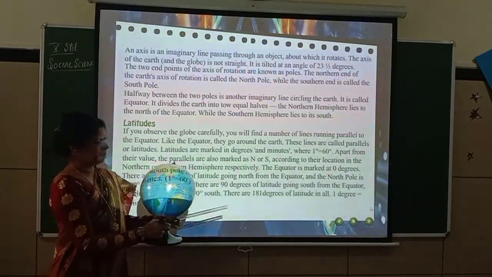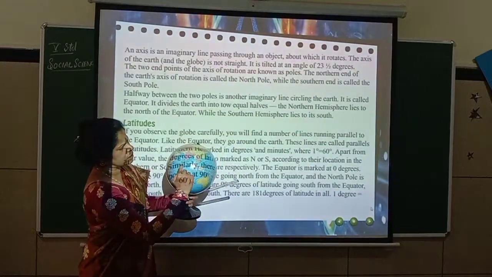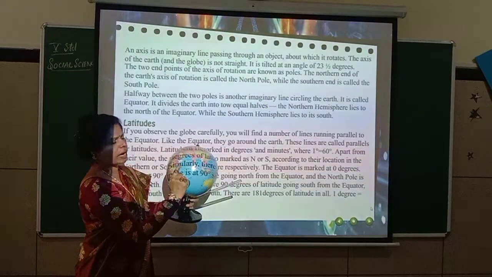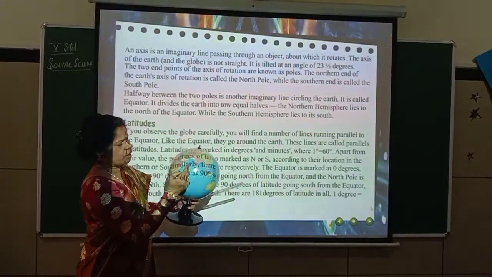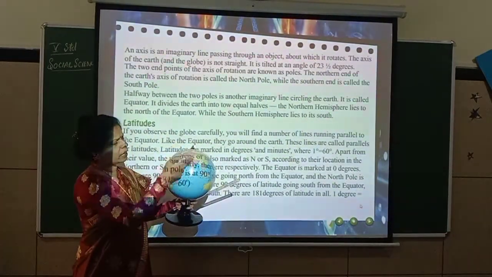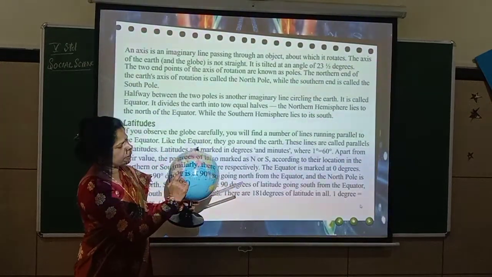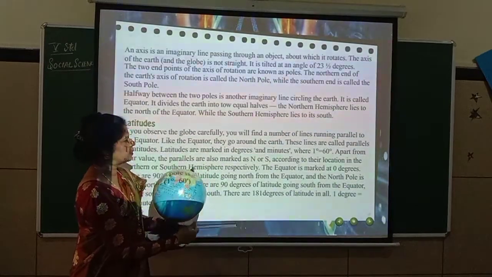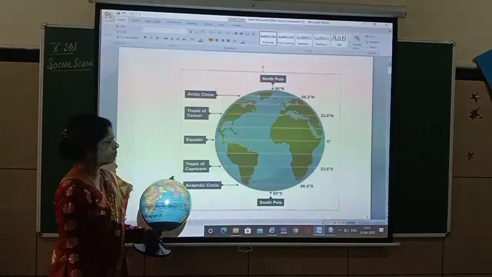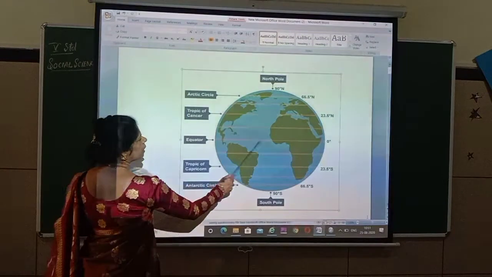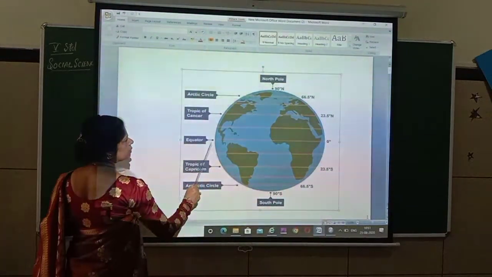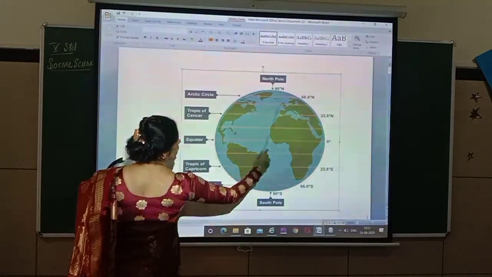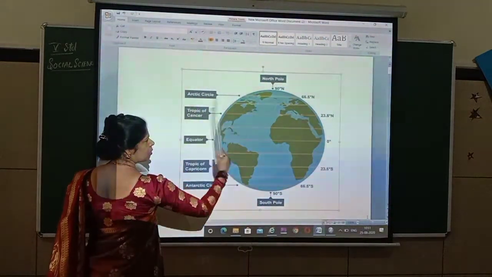Now you can see here, already I told you a central line which is passing, that is called the equator, which is situated at 0 degree. From 0 degree upwards is called the north, isn't it? So you can see the line passing through this, show me that image. Yeah, you see, this is the equator. Can you see? Which is at 0 degree. And above it you see some more lines passing like this. They will be moving around the planet.